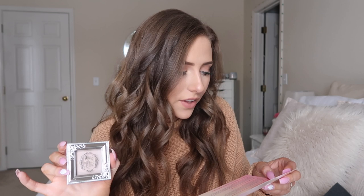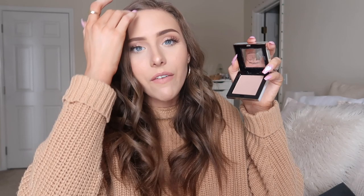This mascara actually costs about the same as — or maybe even a little more than — the box itself, which I think is around $20. Next up is by the brand Pretty Vulgar, which I do recognize — they're usually in BoxyCharm quite often. It's their Shimmering Swan Highlighter. It says it gives your skin the perfect amount of brightness with velvety smooth, light-reflecting, pearlescent pigments. It's a light pink one, kind of going with the Valentine's pink theme. I don't really have any highlighters this color, so I'm really excited to try it out.